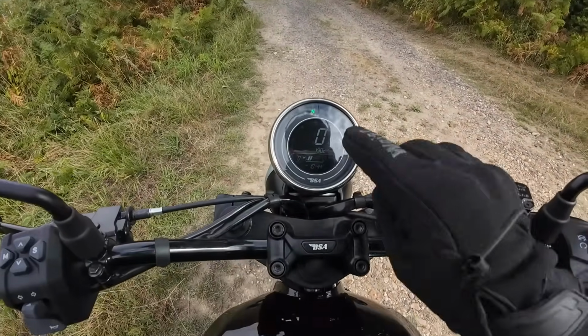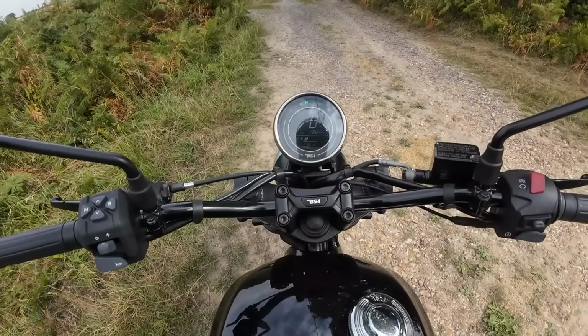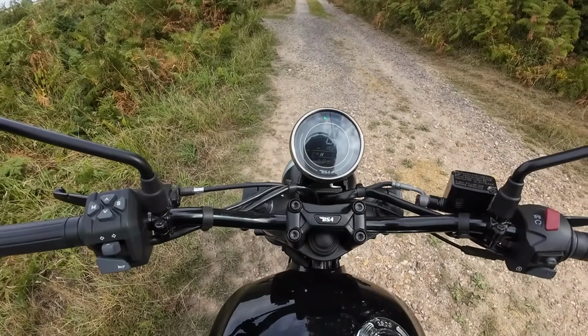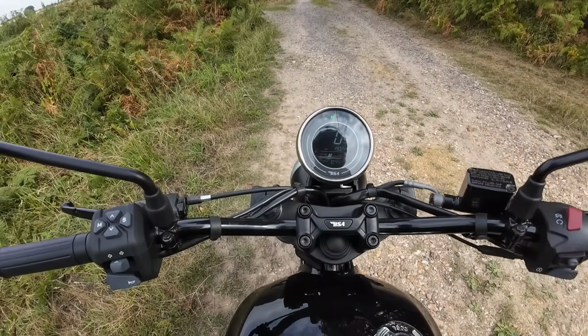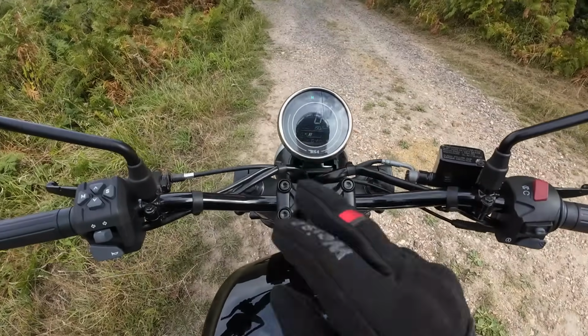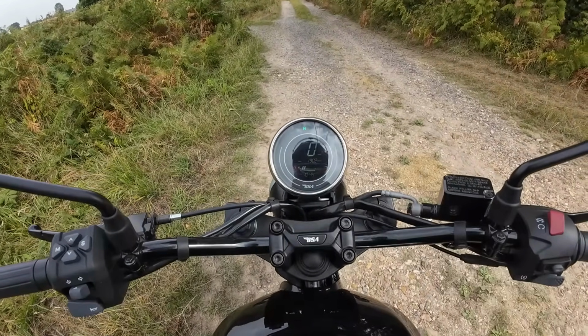So that's a reverse LCD dash there. It is quite bright at the moment, but I can still see that. It's not super bright, but I can still see it okay. You've got a clock down the bottom, fuel gauge, gear position indicator, odo, trips. This bike has currently done 190 miles. All your warning lights along the top.